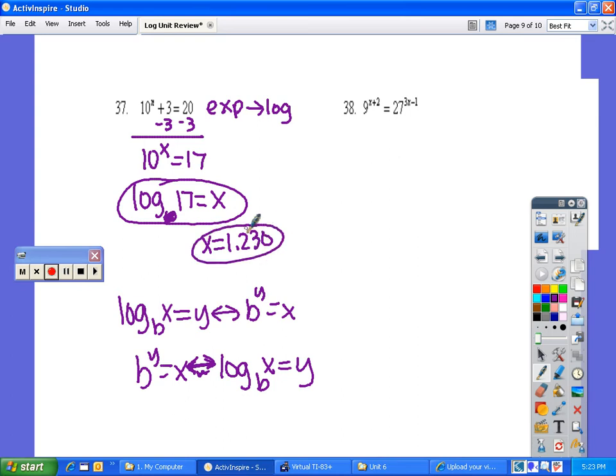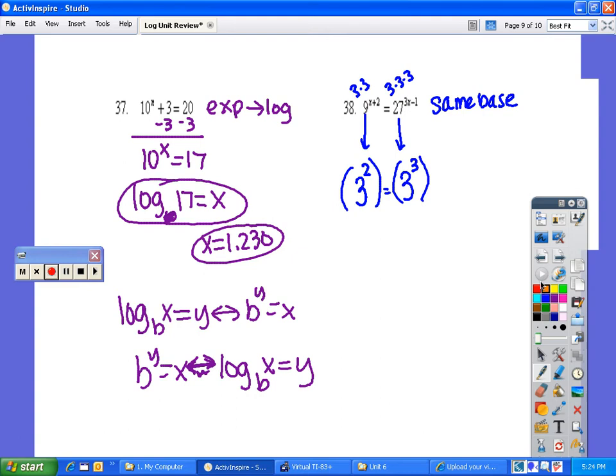Okay, last one is same base. That's how we're ending this. And same base says that this base and this base must match, so you can cancel them out. So I know that 9 is equal to 3 squared. Remember, when we think about bases, we think of powers. And powers means how many times do I have to multiply 3 before I get 9? And that's twice, because 3 times 3 is 9. How many times do I have to multiply 3 to get 27? That's 3 times, which is 3 cubed.